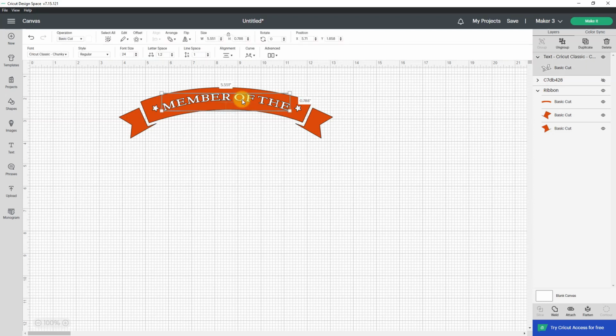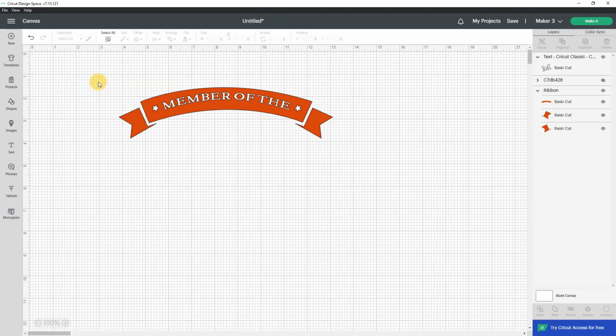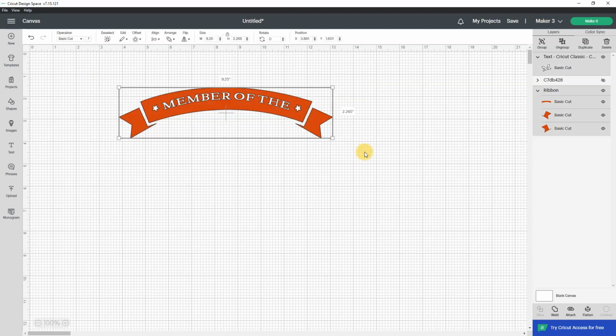So I'm going to click on just "member of the" and scooch it just a couple of spaces. I actually did 4 with my up arrow key. And now this is what I want. So I'm going to select them both and group them. So now I have this group of "member of the" and the ribbon.